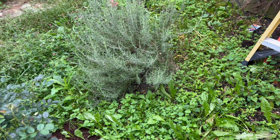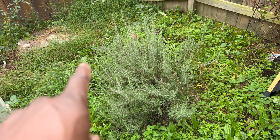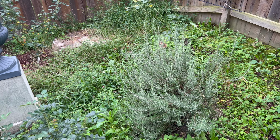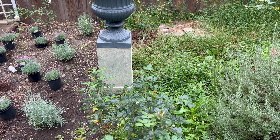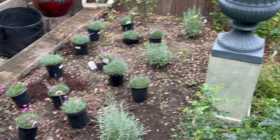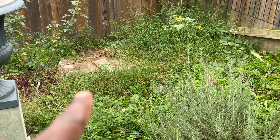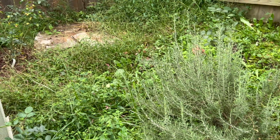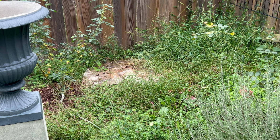I still have yet to find some more Arp rosemary so that I can create a little hedge back here as well. After I plant all of this, I may not be able to weed all of this. I think what I'll do is come in here with the weed whacker, get this to about an inch off the ground, and then place my cardboard on top. So it's not going to look good after that.